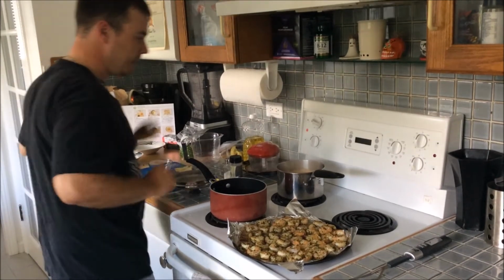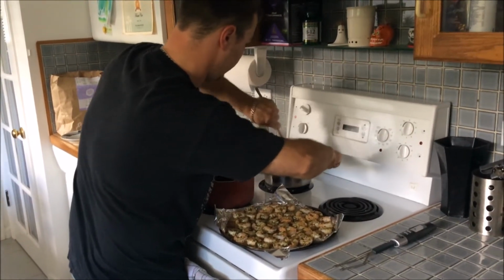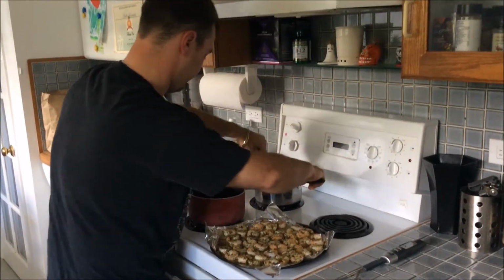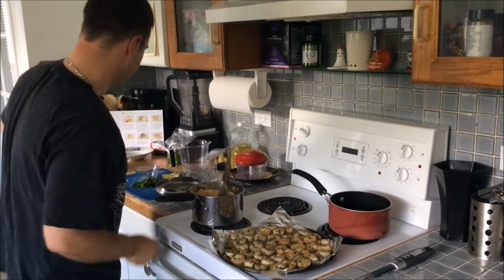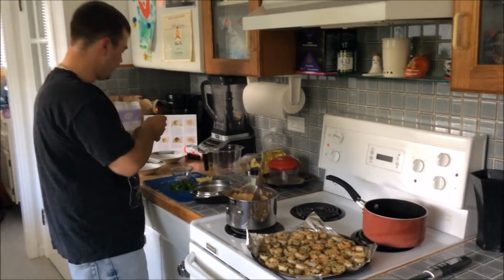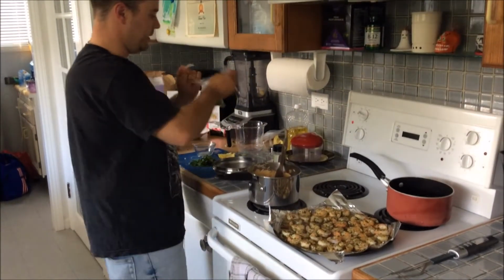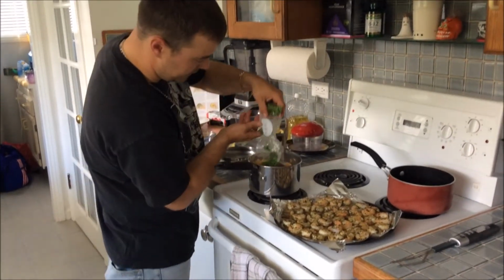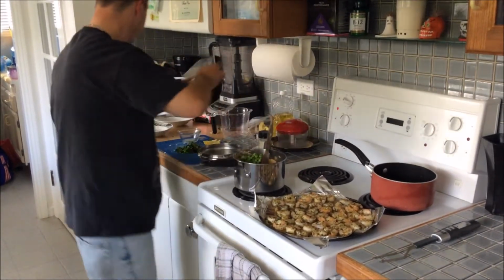Voila! Oh, it looks beautiful. Cool. Okay. So now, what we're going to do is we're going to add our peas to our rice. So we'll get these peas open. Stop that timer from beeping. Throw these peas in there. These are all fresh and yummy.